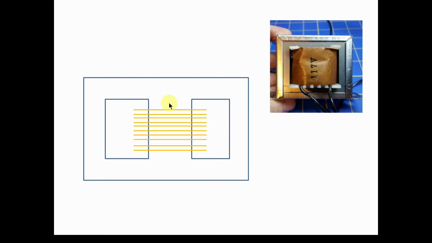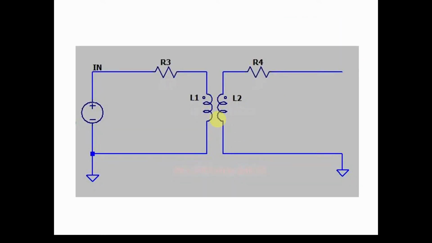E's. So here is in LTSpice the very beginnings of a model for this transformer. Here's our resistance of the winding conductors. R3 for the 120 volt, R4 for the 12 volt. And of course, we're going to have inductances of each winding, and there's a mutual inductance that we're going to model where the flux generated by this winding goes through the core and gets induced in the secondary to generate your 12 volts. So here is our basic model.